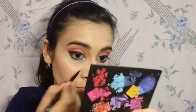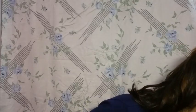Actually, I think I need to spray it with the setting spray first so that it can stick properly. Wow, I mean, I would darken it up a little bit more. Yeah, I mean, this looks pretty cool. Now going on with our mascara, and then quickly popping up the lashes.